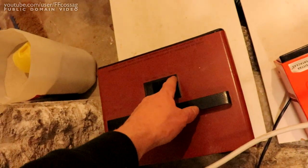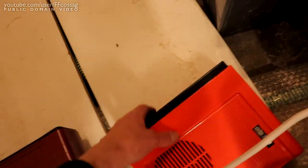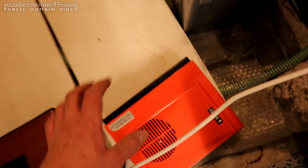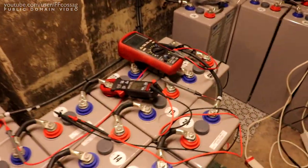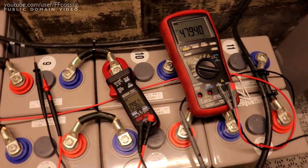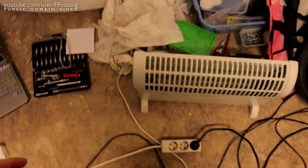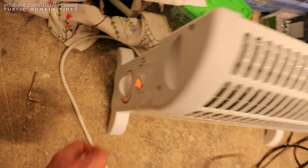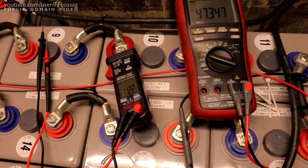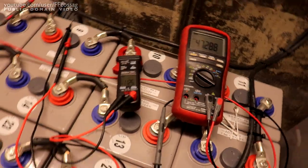We don't want to go too high, since we have a 160 amp limit. We really don't want to go over that, because that's going to cause a huge arc in the breaker. So that's at 100 amps. So I don't want to get too close to even past 100. So I don't think we're going to do the vacuum cleaner. Let's do 650 watts on that guy. 112. Let's do 850.